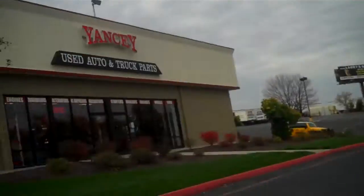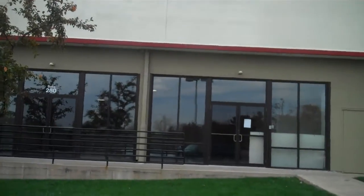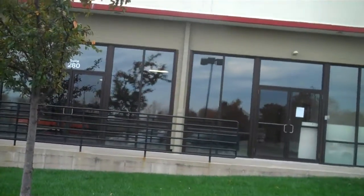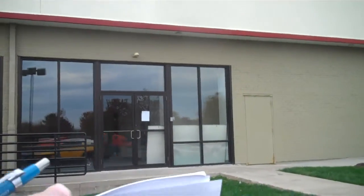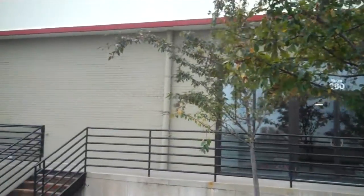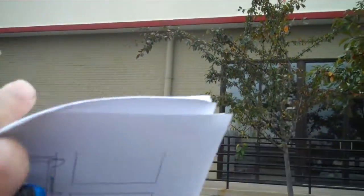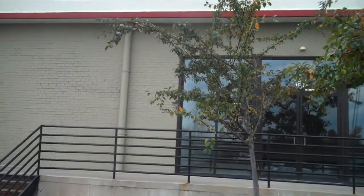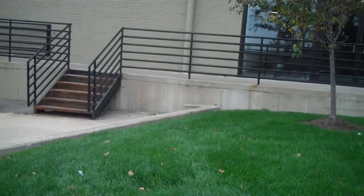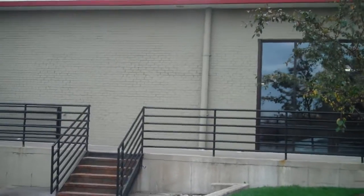This building, there was discussion with the loading dock. You can see we have two doors, one here and one here with this ramp. Originally they were talking about popping a loading dock door into this section on grade. Then there was discussion about maybe taking this section out where there's two bathrooms behind and putting a loading dock in there. We do have some grade issues with the way the parking lot slopes that make that a little difficult, but it is possible.